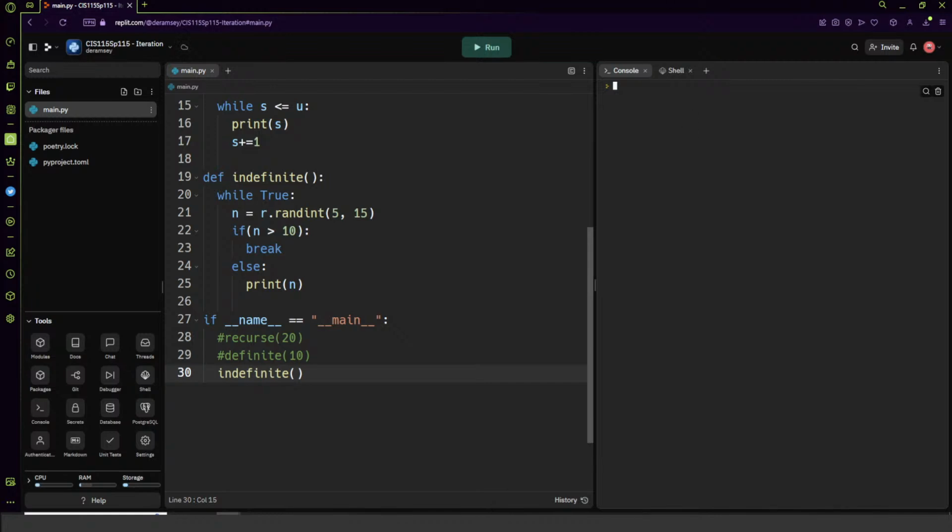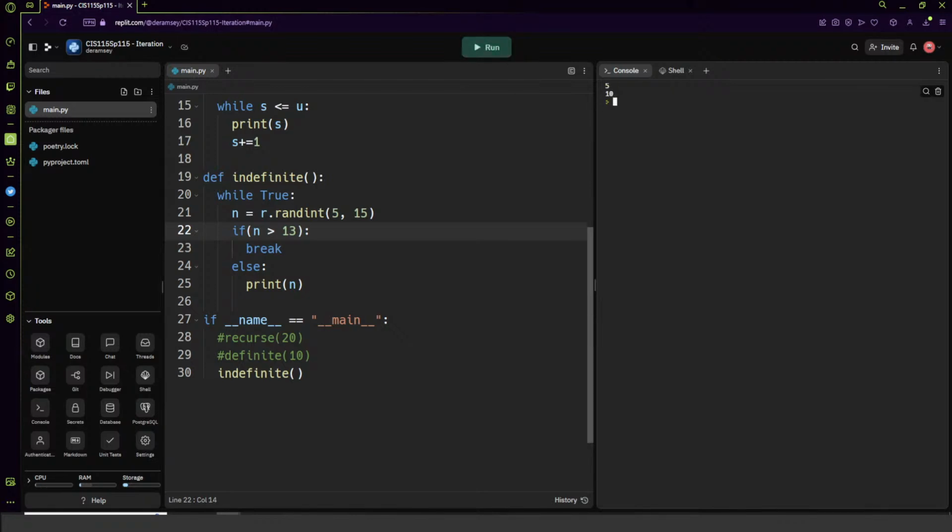We see, okay, first time it didn't print out anything, presumably because the very first number that it gave us was over 10. Let's run it again. Okay, so the third time we ran it, we got a 9, and then it stopped. Let's make this value a little bit higher. Let's make it 13, just so we can see it go more and more before it stops. So there we see, okay, we got 7, 5, 6, 11, 11, 8. If we run it again, we get just 12. If we run it again, we get 5 and 10.